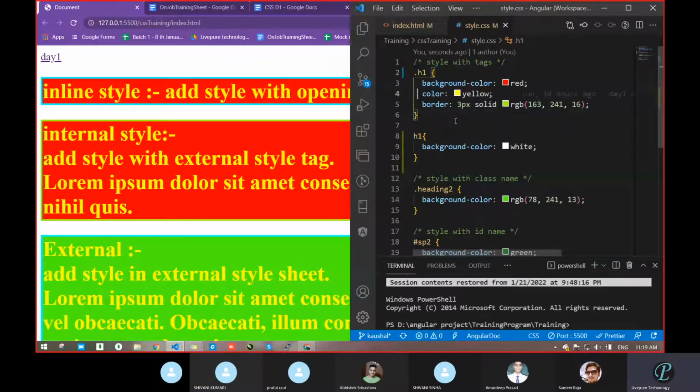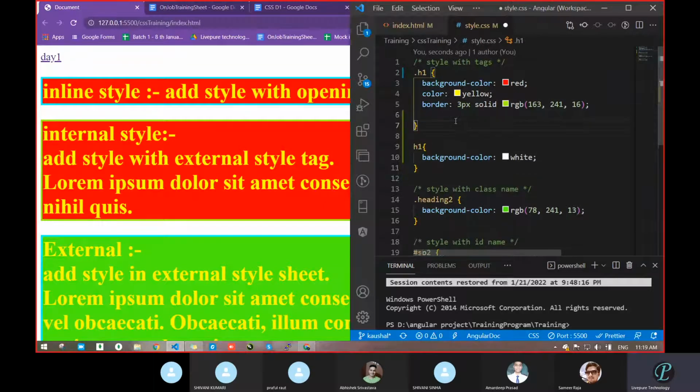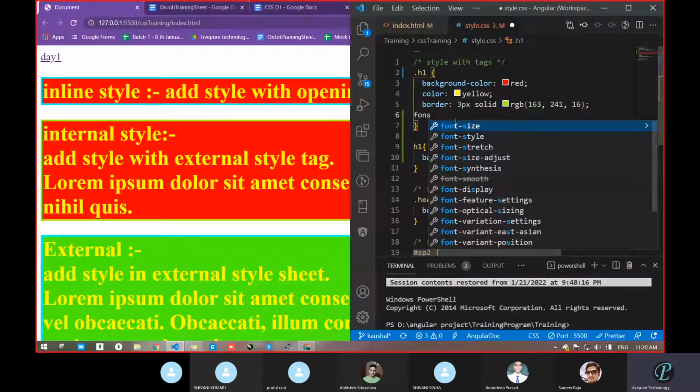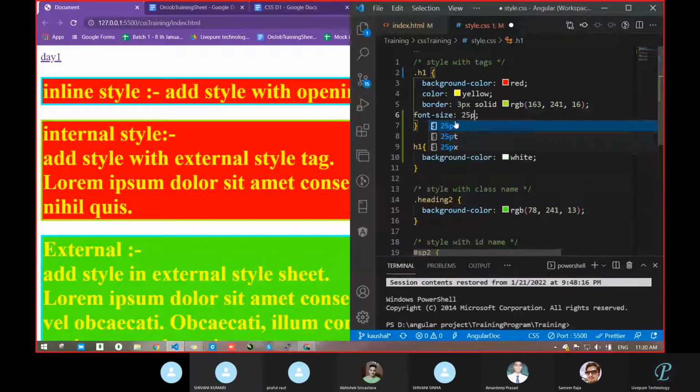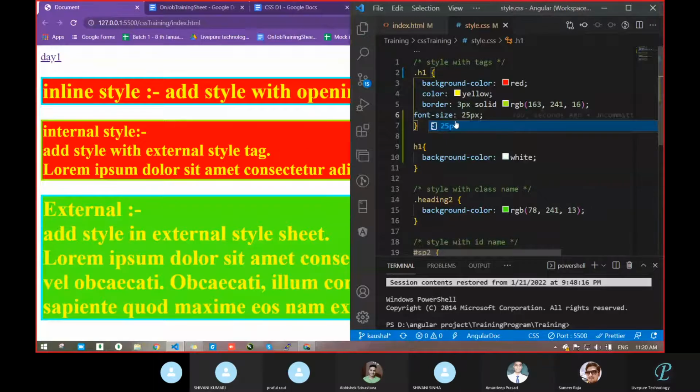Okay, wait. Come here and pass font size. Now see, you can check the difference, which became 25 pixels. Okay, let's do 2 pixels.